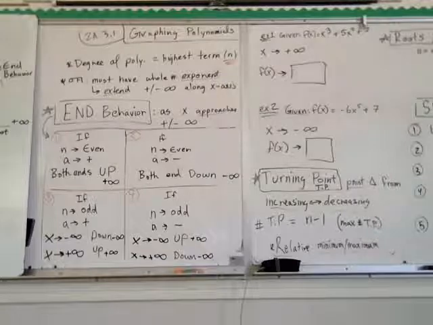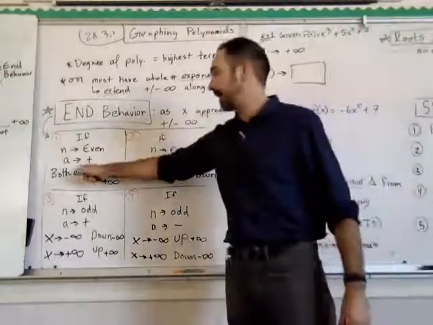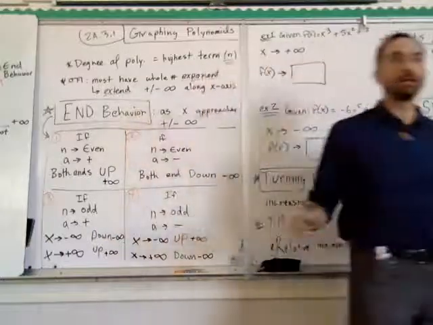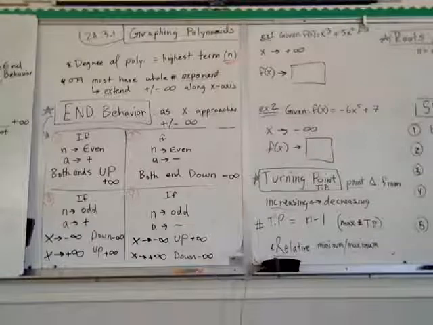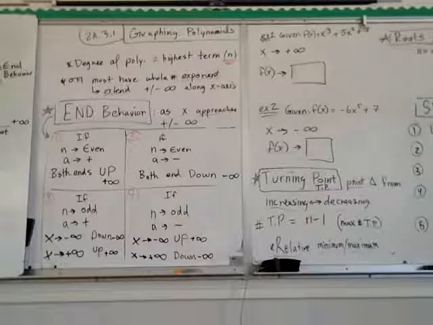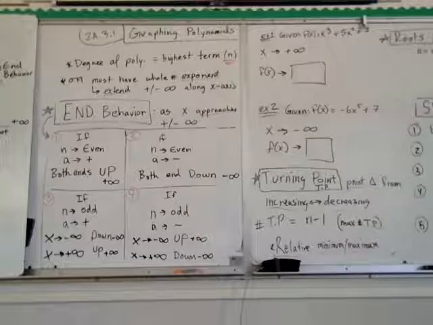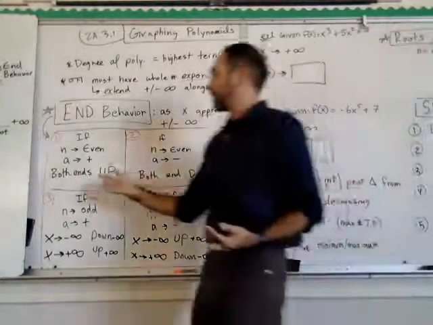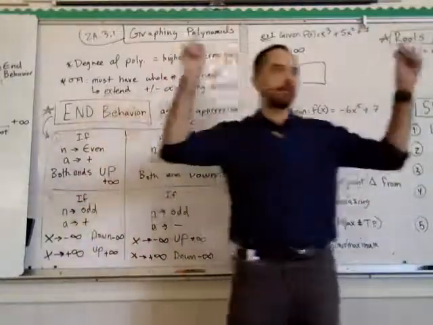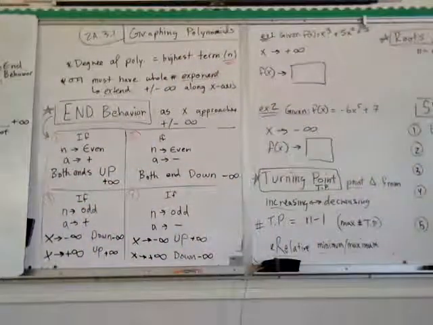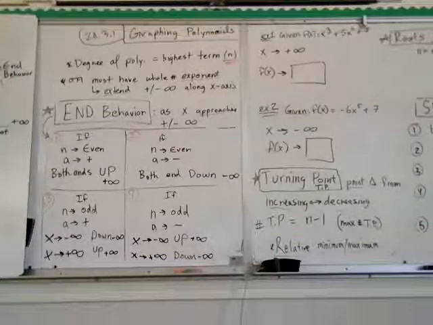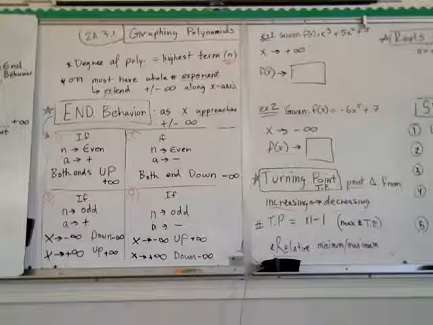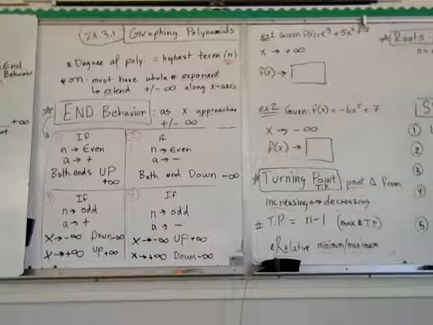The other key information is A, positive or negative. You see it, it's in every single one of these. A, is it positive or negative? Yeah, A is positive. So because we have n of 2 and A is positive, I look over here and what does it say? Both ends go up towards positive infinity. If you think of it from last year, if A is positive, happy face, if A is negative, sad face. It works with the same process because last year we only had an exponent of 2.